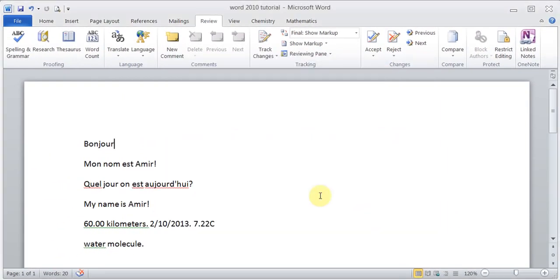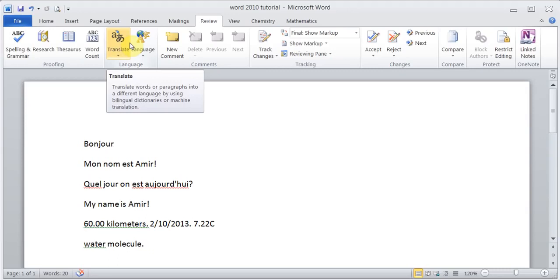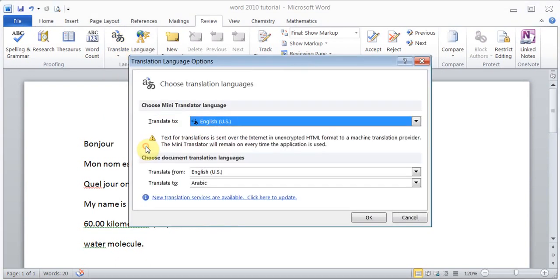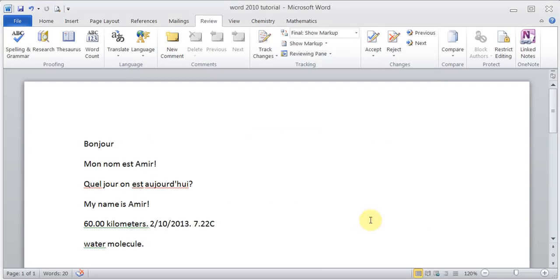In 2007, when you go to Review, around in this section for language, look for an option called translation screen tip. Click it and choose a language for your translation. And also you will find that there is an option to get updates when you go in this translation language option, where they might have some new updates that you can add to it. Click OK to that. Okay.